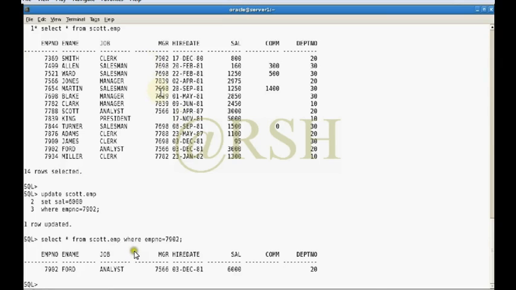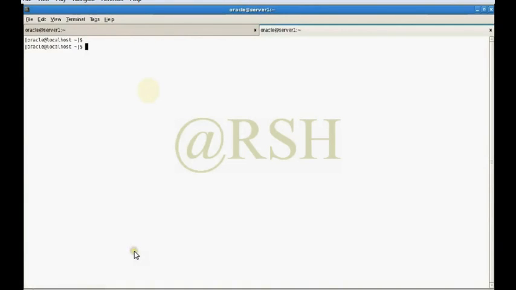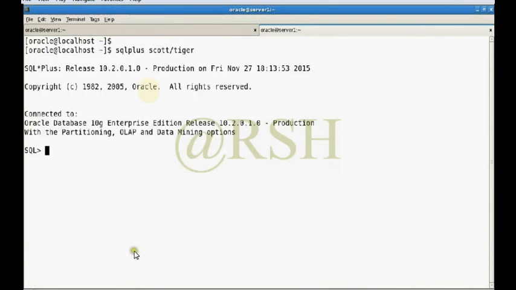Now I am going to open a new tab using Control Shift T, and this is a different terminal. I'm also going to log in to my database as the scott user. I'm setting the pages and line size. Select star from EMP.